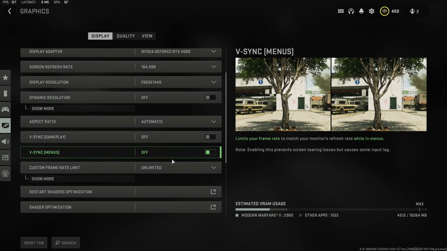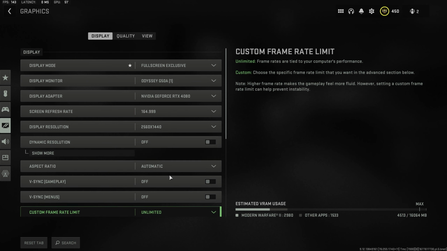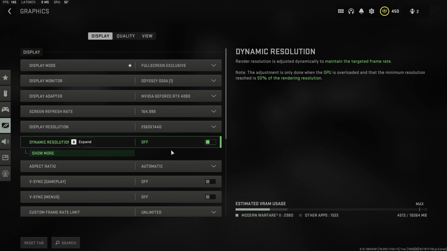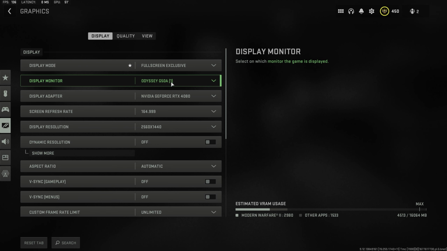So first things first, I've run my custom frame rate at unlimited for quite some time now. I have messed with capping it. When I run really high settings, I cap it. I don't notice a difference in performance for myself, but it depends on the type of PC you have. Refresh rate, have that selected.